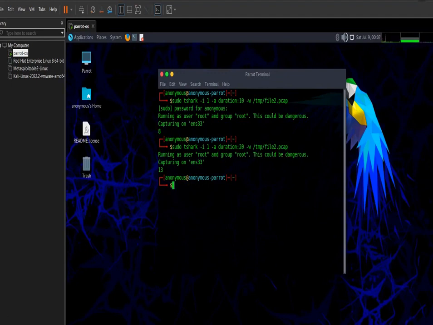Now next, we want to split the capture into different files according to the size of the file.